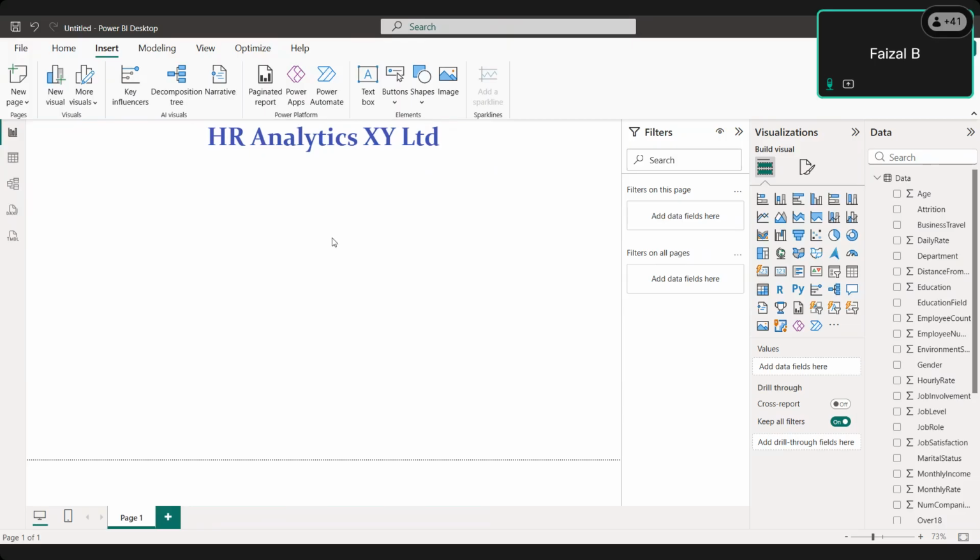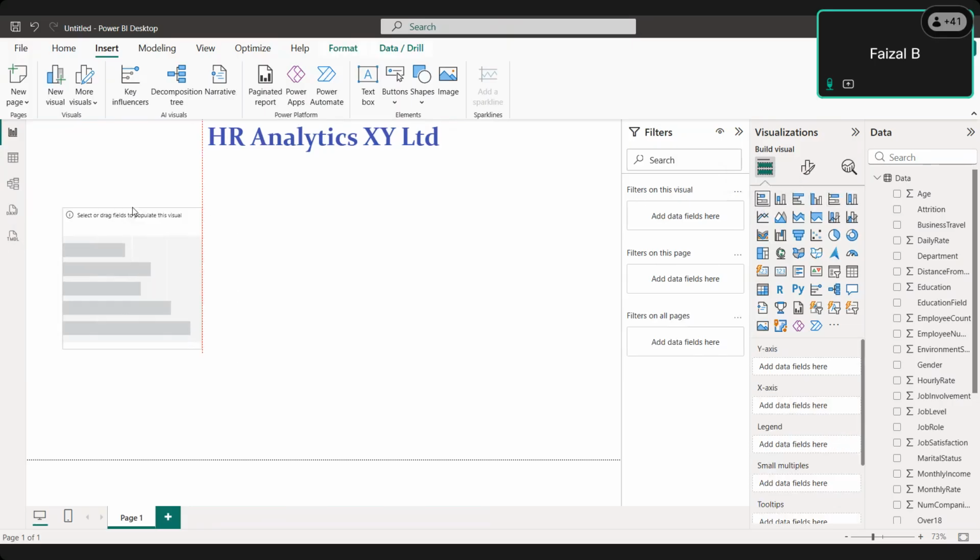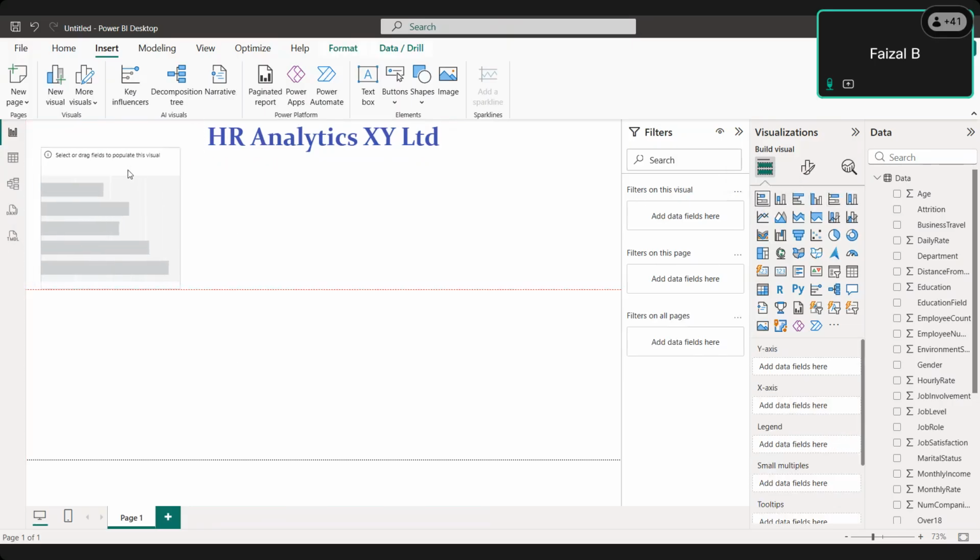So I'm just going to add a simple bar chart. Okay, so this is the bar chart option. Whatever chart we want, we can just double click on this chart, and a chart schema will appear here. I just want a stacked bar chart option. I'm clicking on this stacked bar chart. A bar chart will appear here. This is not a bar chart yet, this is just a schema. I just want to populate the data in this bar chart.